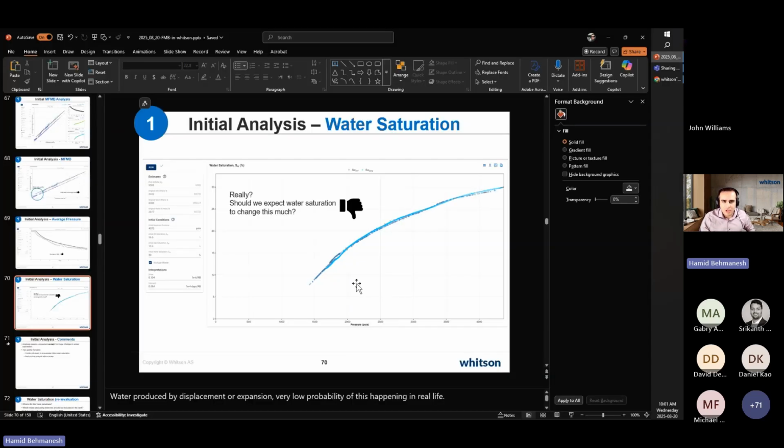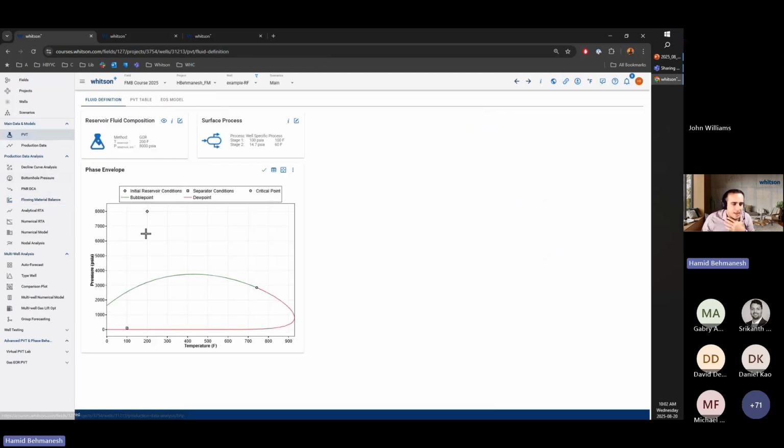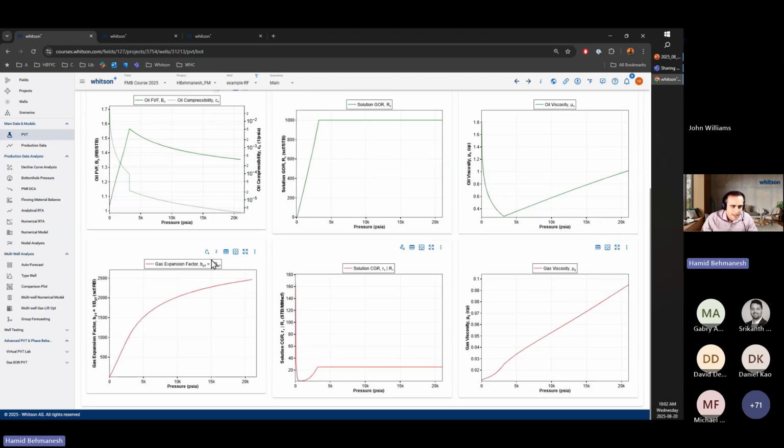So I'm going to show you something here on the PVT side. In the PVT table, if I include the compressibility of the oil, you see it's on the order of 10^-5, 10^-4, 10^-3. For the gas, I can also include the compressibility, which is of a similar order to oil, and even higher because it is simply gas, right? So the compressibility of oil and gas is much higher than the compressibility of water.